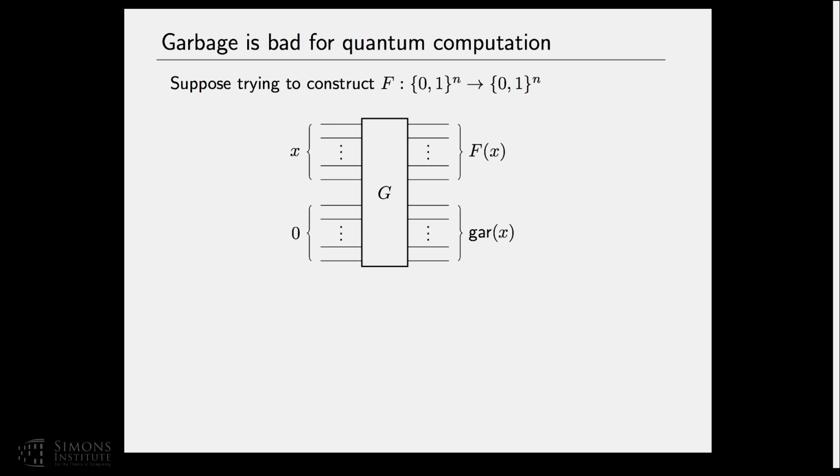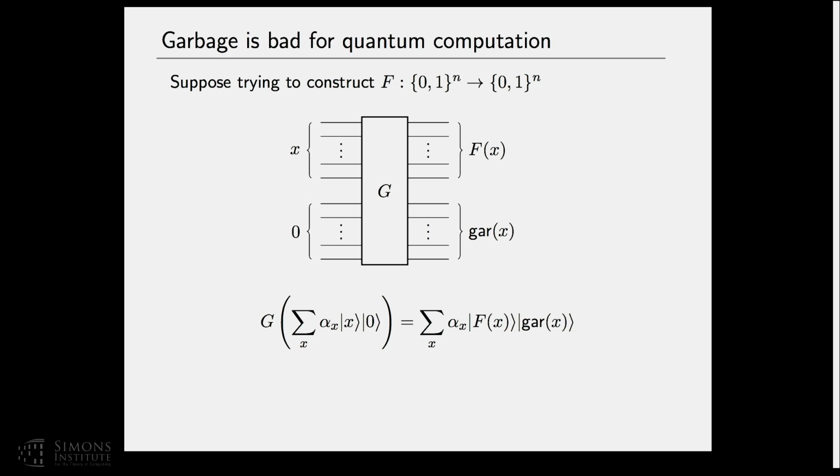And we have some gate set G, and we build this circuit which takes in our input X, and also takes in some ancillary bits, and it produces our desired function f on the input, but it also produces some kind of garbage bits on our ancillary register. And so if we think about applying this to a quantum superposition, so now we're in the quantum case again. We apply the same transformation. Well, you see now we have all these input-dependent garbage bits lying around in our ancillary register.